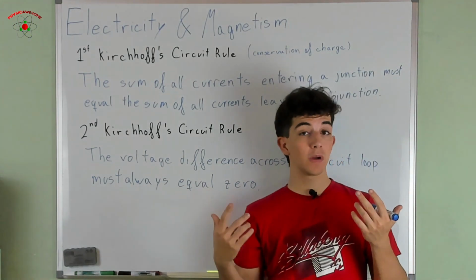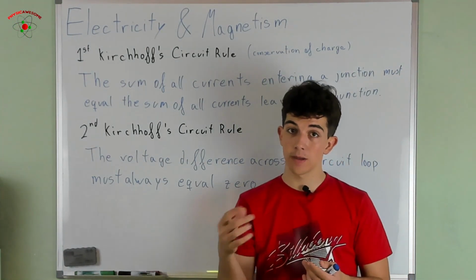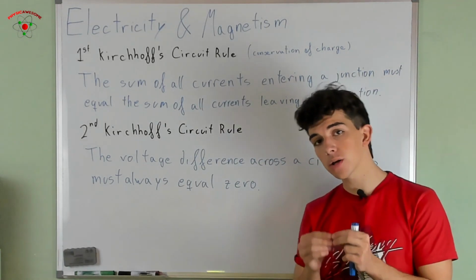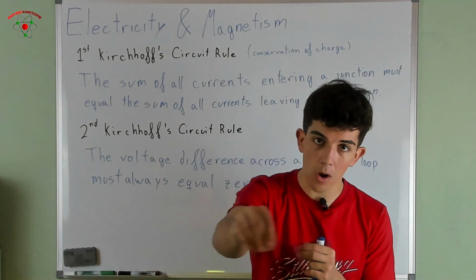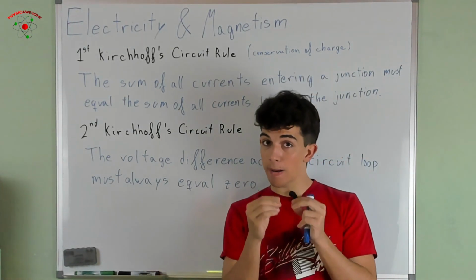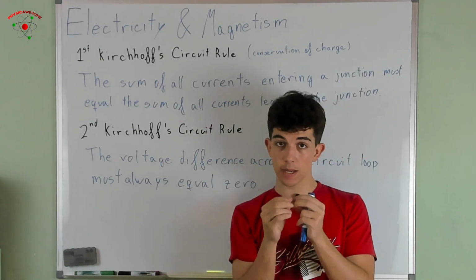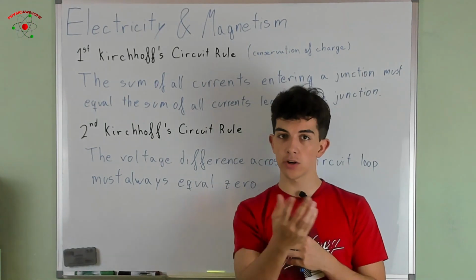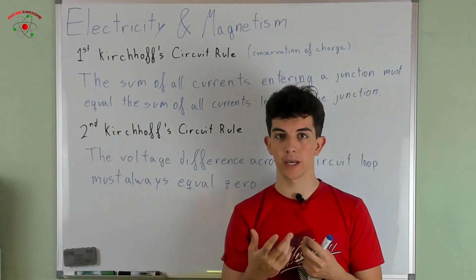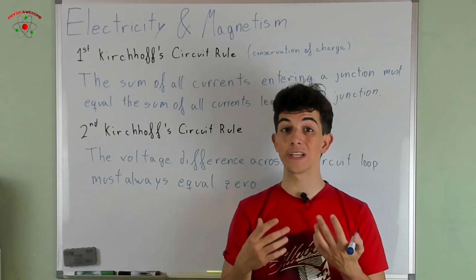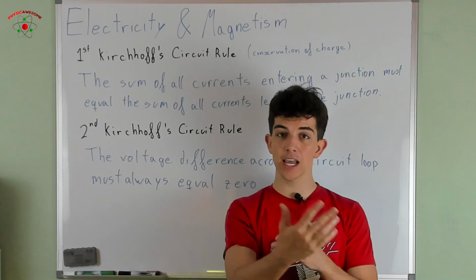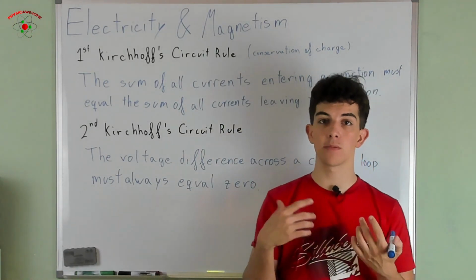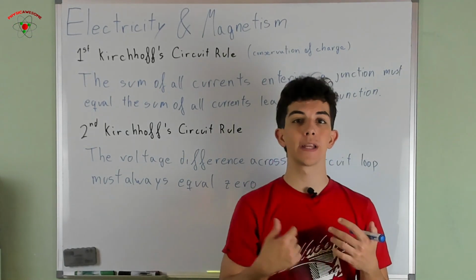And it's really intuitive to understand why. If this voltage difference wasn't equal to zero, we would have a particle that may go around the loop, come back, and stay at the same position with more energy than it started with, and the entire system has not absorbed energy. Therefore, this is a statement about conservation of energy, because any circuit that doesn't obey this law would be able to create infinite energy.